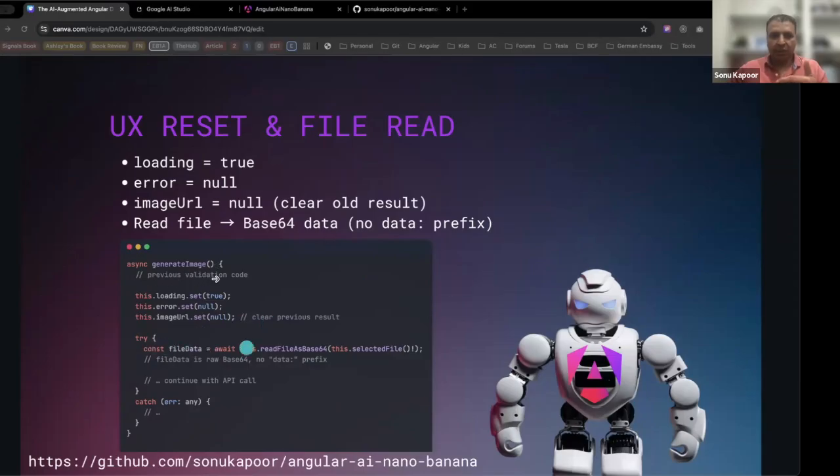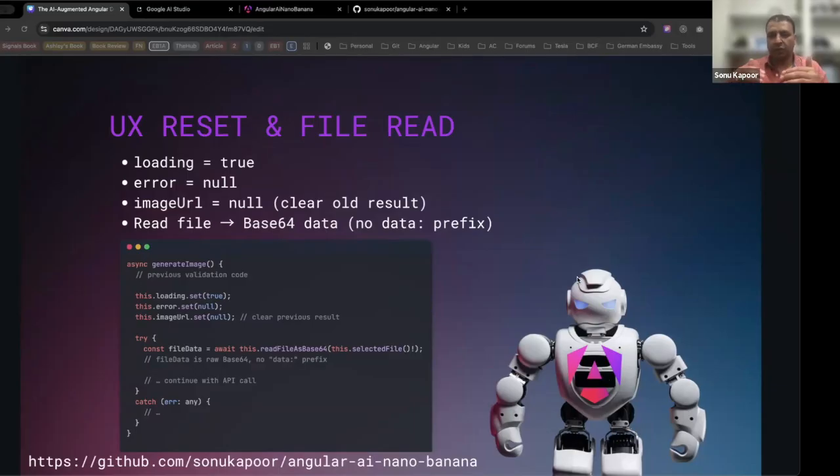And next, we convert the uploaded file into a base 64 format. This makes it easy to send inline data to the model. Okay, so this is just raw base 64. There's no data prefix or anything like that. And that's all the prep work you have to do, and that's it.